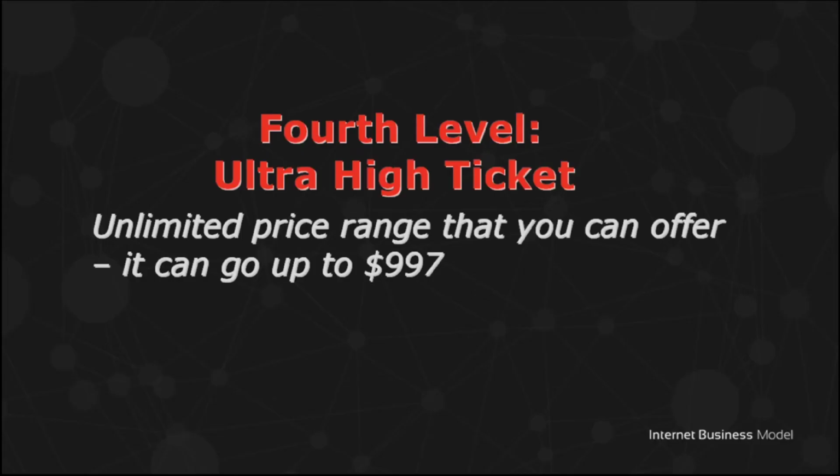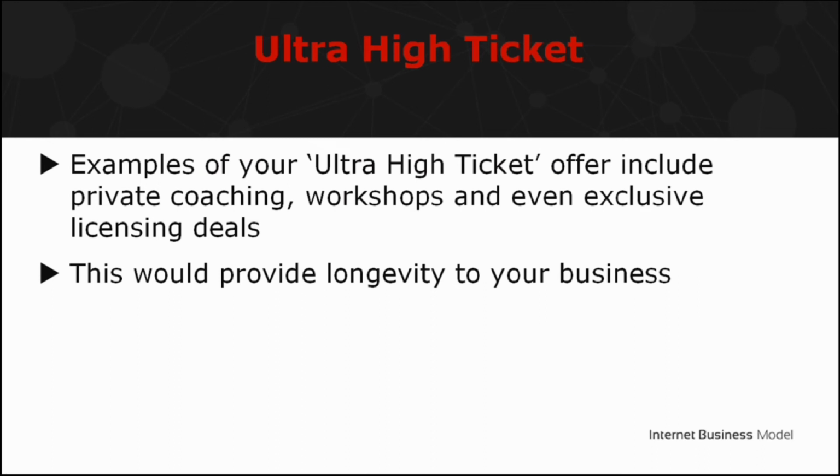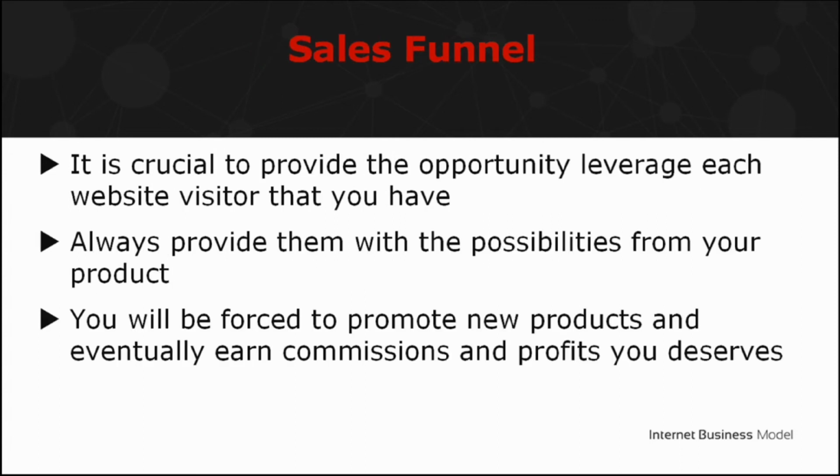What comes after this is your ultra-high ticket. The great thing about this level is the unlimited price range you can offer. Starting from your higher ticket offer, it can go up to $997 to $100,000 and above. Examples of your ultra-high ticket offers include private coaching workshops and even exclusive licensing deals. This level leads up to the final part of the sales funnel, providing longevity to your business. So if you don't have a sales funnel, you'll need to constantly promote new products to keep the business afloat. Worse still, you're leaving a ton of money on the table.